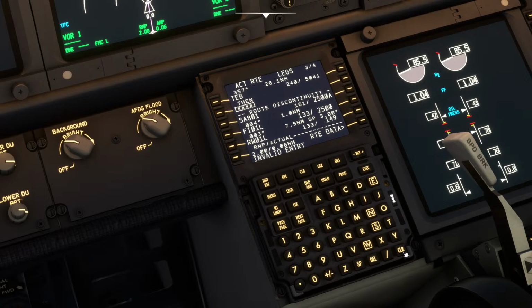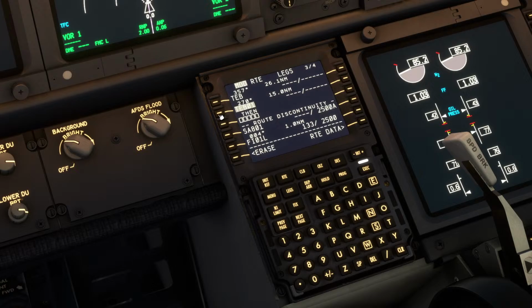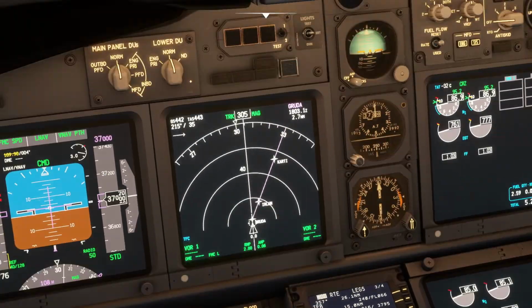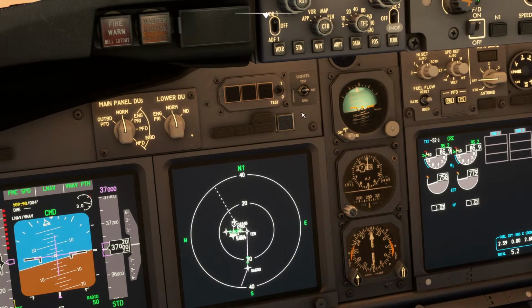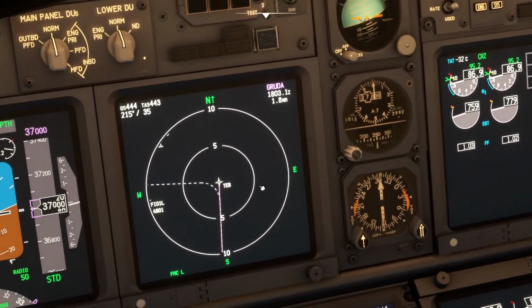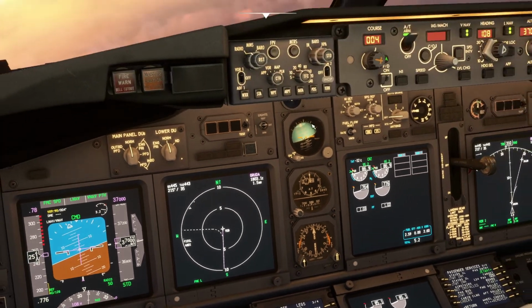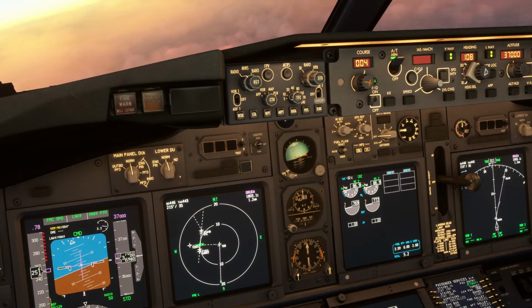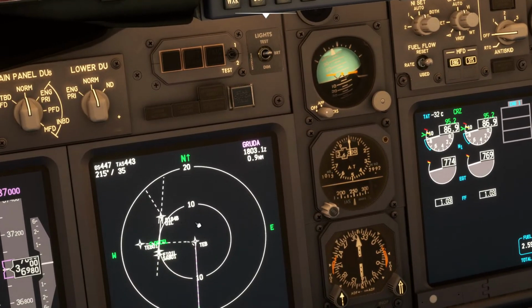I'm not really sure if this is actually the correct format. It's saying invalid entry. Yeah, we could try without slash maybe. TEB270, and then slash 15. And that looks like it wants to do something. So let's go to the plan page and see what it is suggesting now. So there's the TEB VOR. Let's zoom out and you'll see what I'm talking about. So basically after the TEB VOR there's nothing. We get vectors to get somewhere to the left.